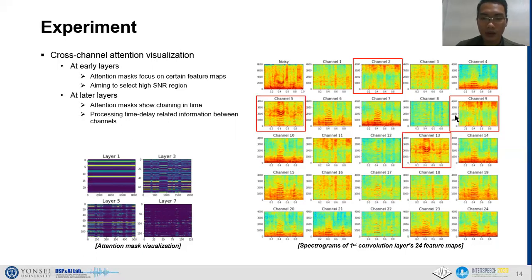the second and the ninth channels mainly present information of high frequency part of the speech related to fricative sounds. The fifth and thirteenth channels contain harmonic information of speech but disregard the low frequency noisy region. At deeper layers, we can see that the shape of the mask gradually changes to handle time related information, proving that the mask is trying to synchronize time delay between channels.